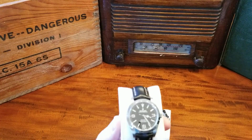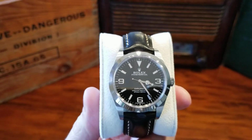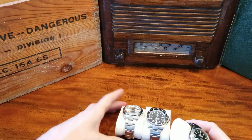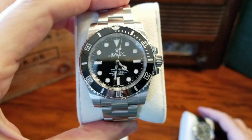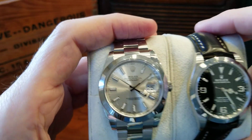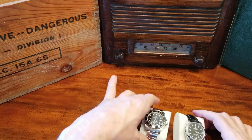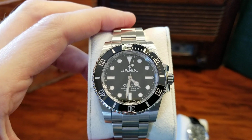But this watch has a real strong argument as the best one watch of the table if you were only going to buy one of these watches, because it does so much and it does it effortlessly. It's a great outdoor watch. It's 100 meters, true 100 meters water resistance, as is the Datejust. The Submariner, right here, you can see is 300 meter water resistance, so three times the water resistance of these two watches. But these two watches, I think, are the best of the do everything category. But many will argue that this is still the king. And there's a lot of points that you can make to prove that point.